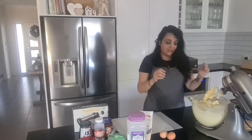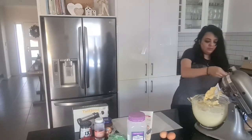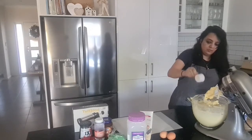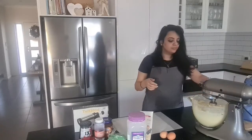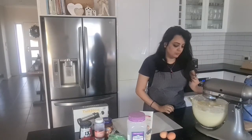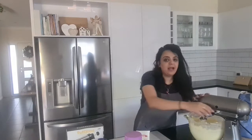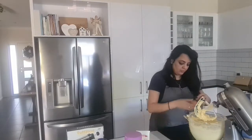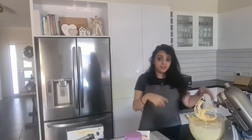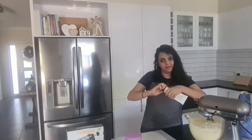The butter has this beautiful fluffy consistency. Now adding three quarters of a cup of white sugar and mixing it in the KitchenAid. Now it's almost at a creamy texture — this is where I add the 2 eggs that have been left at room temperature as well. Continue mixing for about 3 minutes on low, and add in a half teaspoon of vanilla paste while it's mixing.